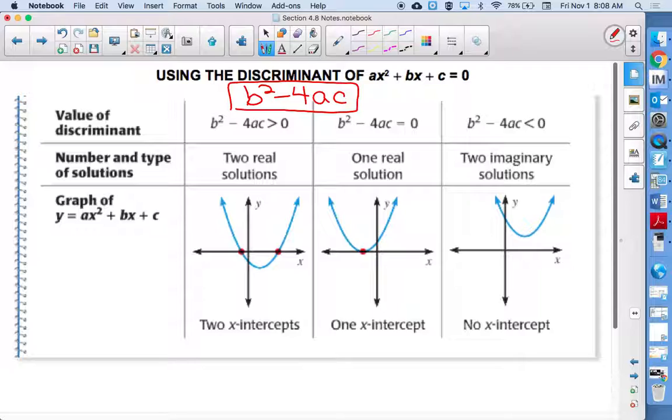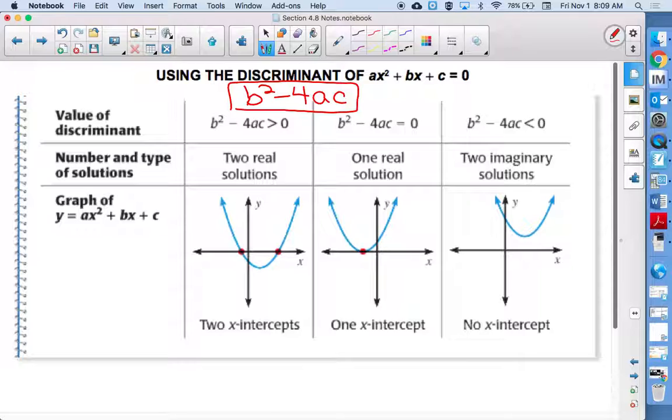If the discriminant is greater than 0, which was the first equation we solved, so the number underneath the square root is bigger than 0, I have 2 real answers. This is what my graph looks like if I have 2 real answers. The x-intercepts are what we're solving for when we're finding x, where the graph is crossing the x-axis. And if my discriminant is bigger than 0, then it crosses the x-axis twice. The one in the middle was our second option that we just solved. That's when it was equal to 0 because we have the square root of 900 minus 900. I have one answer because it only touches the x-axis once.